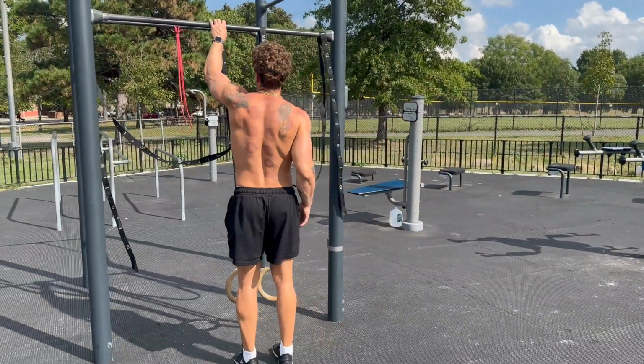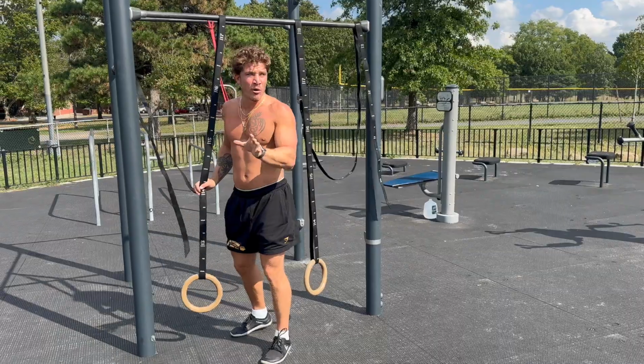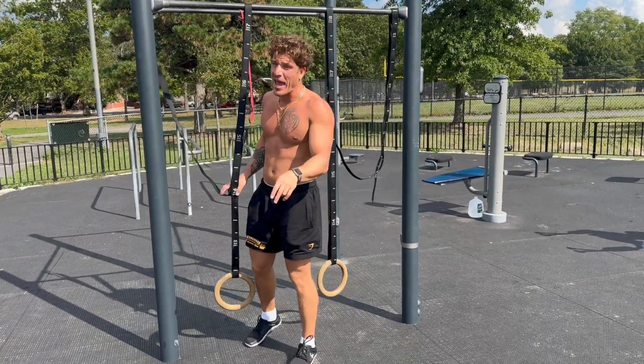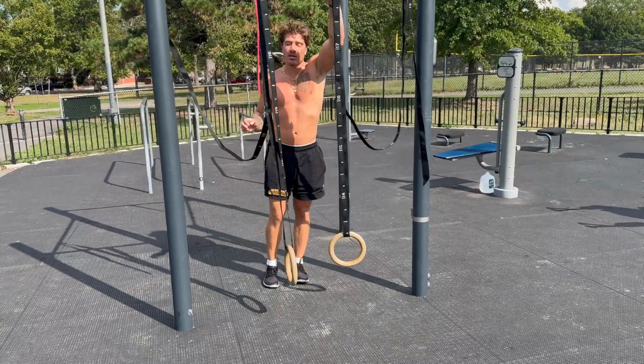So, on these ring flies, volume's gonna be lower. We're gonna aim for probably 3 sets. Actually, I'm lying. We're just gonna hit 2 sets of this, 8 to 15 reps, we're gonna say.